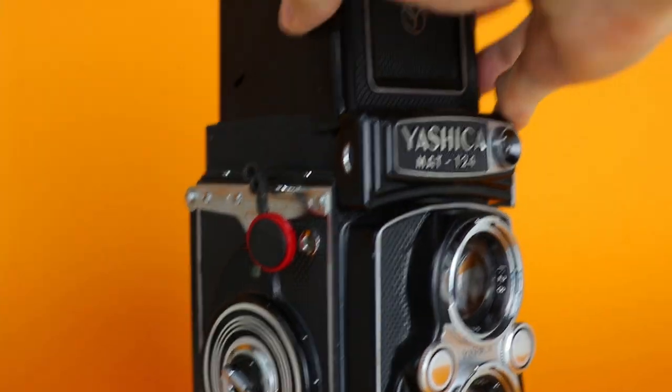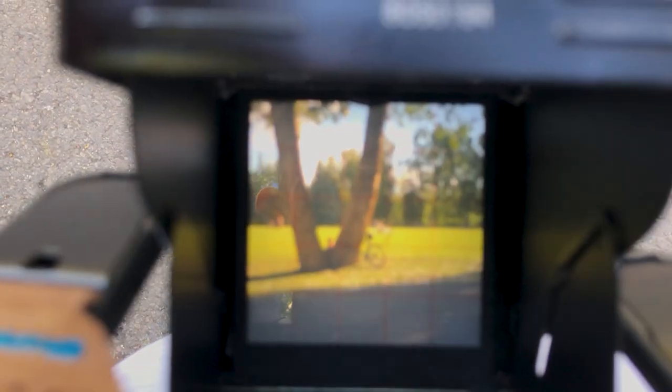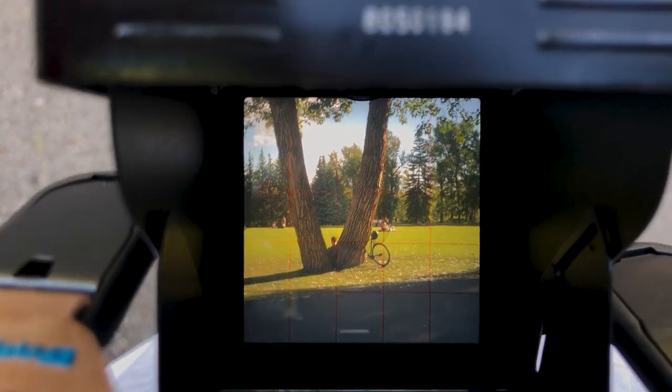Also, the image you see in the waist level viewfinder is mirrored, which takes a bit of getting used to at first. That said, I think that TLRs are some of the coolest looking cameras ever. I mean, look at this handsome fella. I think this is the second medium format film camera that I bought back in 2018.